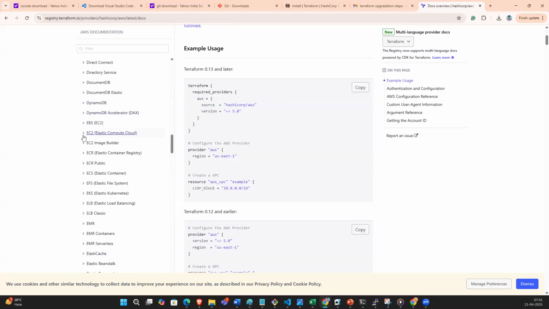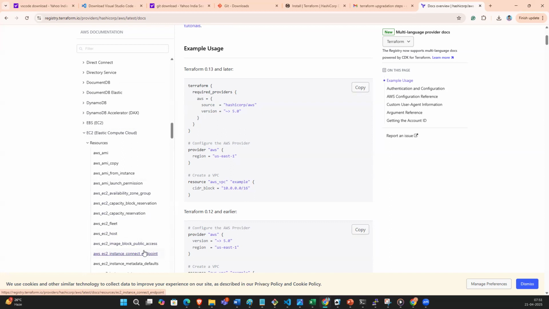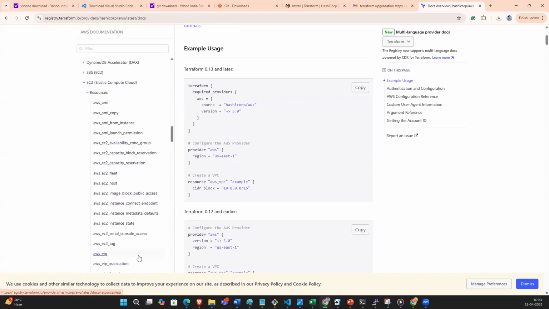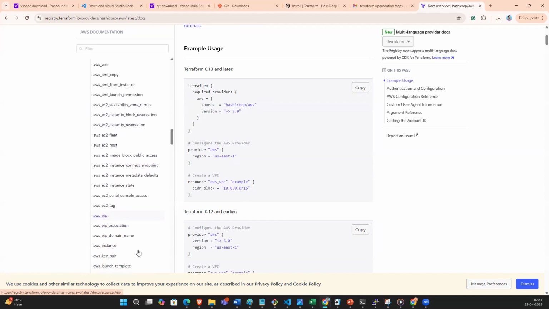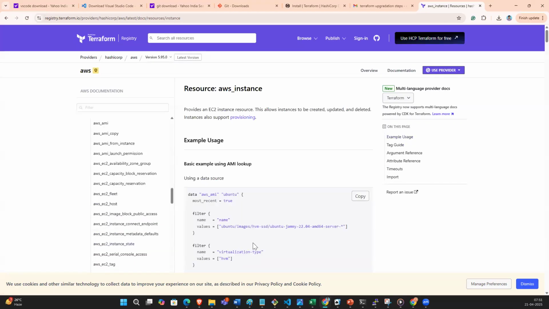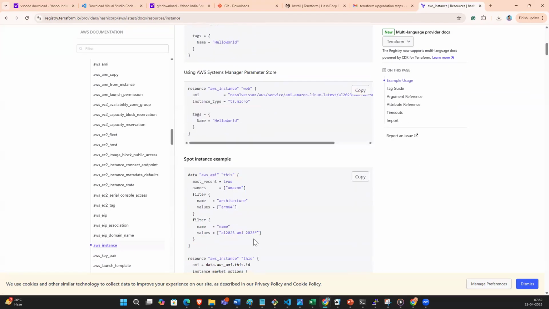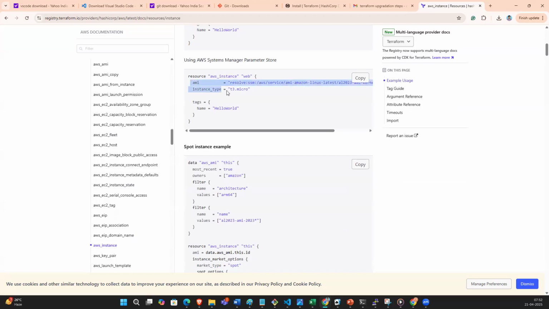You see EC2 aws_instance, right? In the aws_instance you are providing the AMI and instance type.